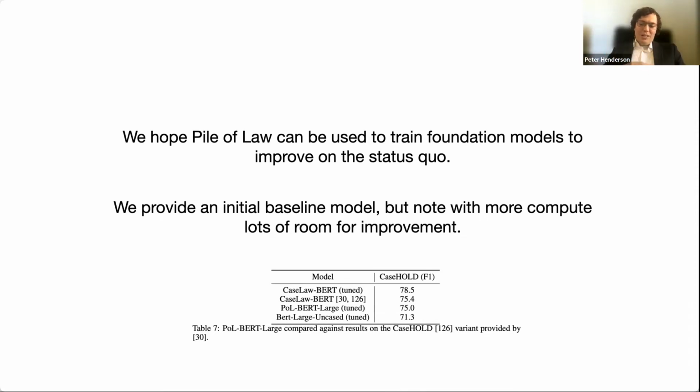But we think further training with more compute can do better, and we hope that we encourage people to try out different training mechanisms on this data to really improve the state of the art in terms of legal reasoning, so that we can use them for things that might be interesting, for example, to the Refugee Lab. And so we hope that this data set is useful, and we'll encourage more research in this area.